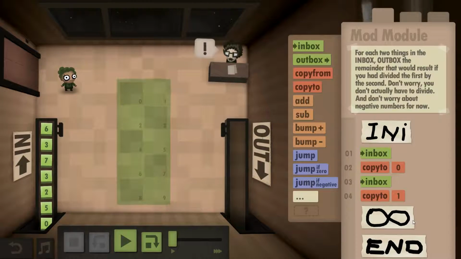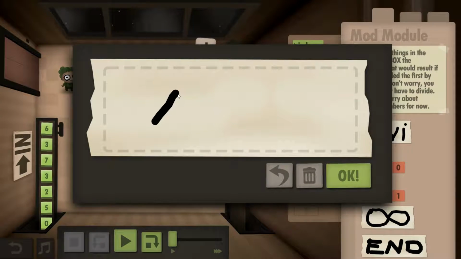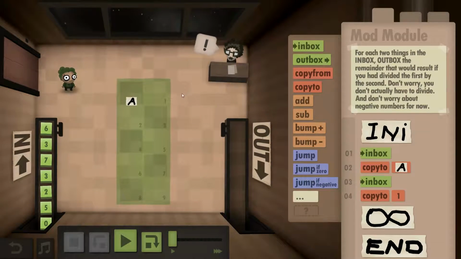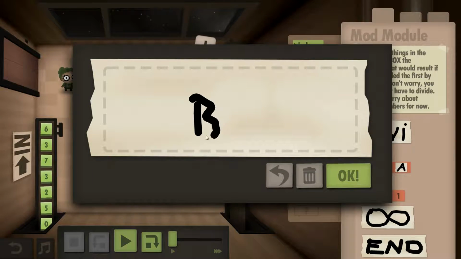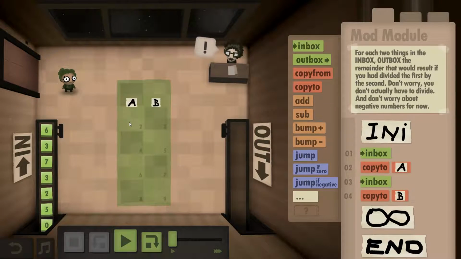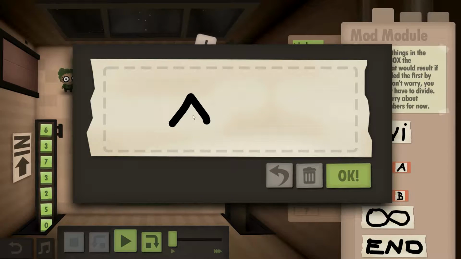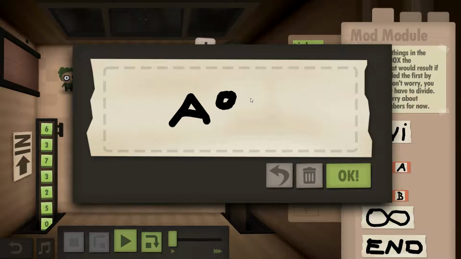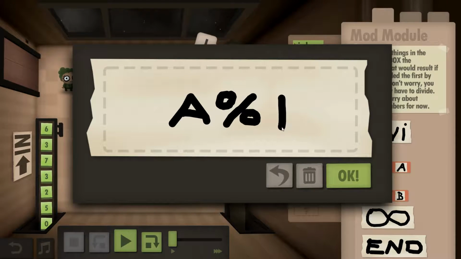Okay. So this is A, and this is B. And what we're trying to get is A mod B.